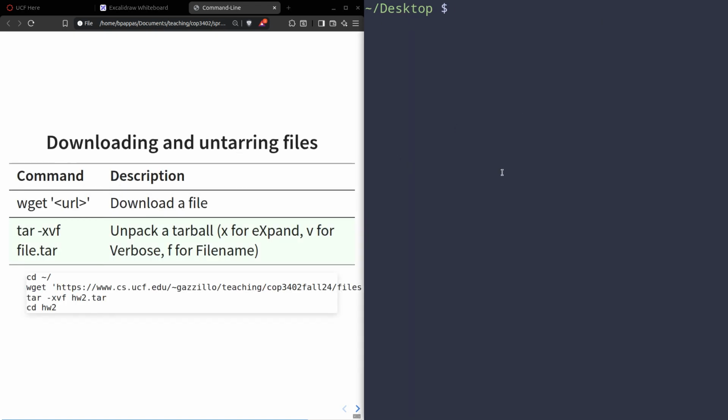So next thing I want to do here is quickly show you how to get started on the homework. So the next homework is going to be, I've updated this link, but it's not reflected in the slides, to download a tarball. So a tarball is any file that ends in .tar. It's like a compressed, kind of like a zip file. Have you ever seen those before? Like a compressed archive of files into one single file.